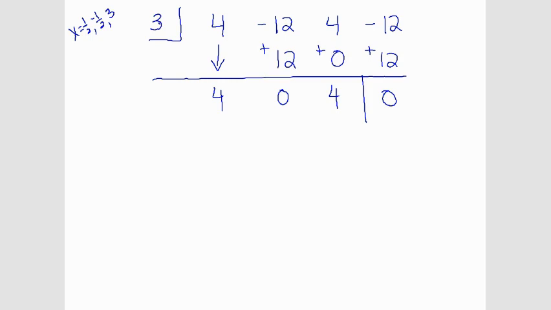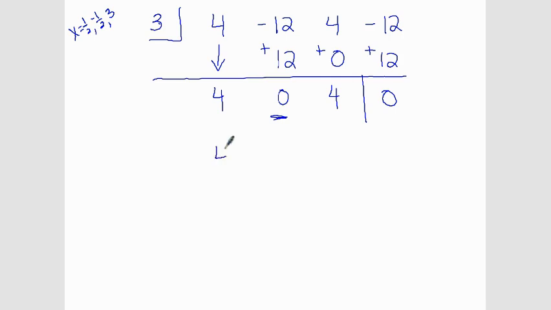This is the big reason why I like to use synthetic division. I've reduced it now down to a quadratic. So I told you the other solution might be negative 3. Well, we could probably double check without any hesitation that negative 3 is not going to be a solution. So what are the additional solutions? Well, we've got it down to a quadratic, and specifically a quadratic with no linear term. We can just use some algebra, or maybe you want to use a quadratic formula.